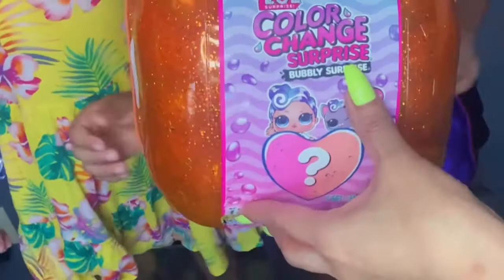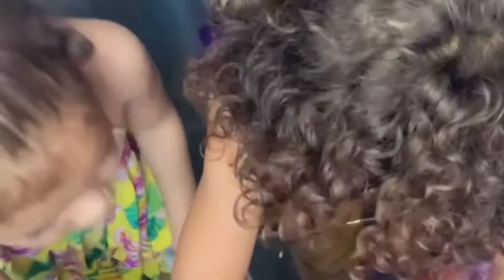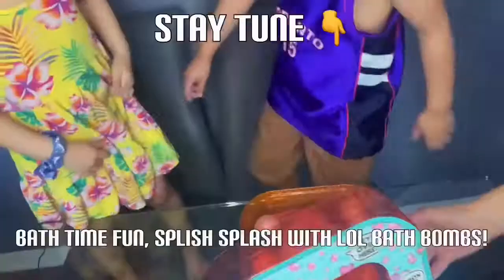Yeah. Cute. All right, we have one more thing I wanted to open because we're dealing with water. Let's put these away for now. It's a LOL color change surprise. It's a bubbly surprise. Ooh, it sounds like bath time to me. Bella, maybe it's time for you to jump in the tub, right? So this is pretty much what it looks like when you open it.